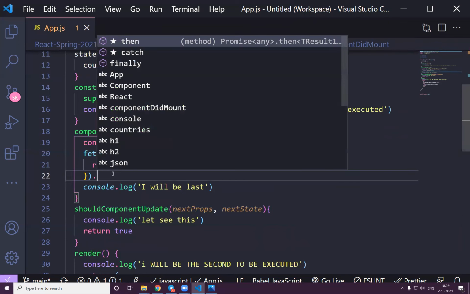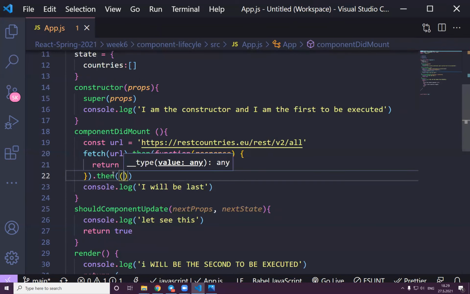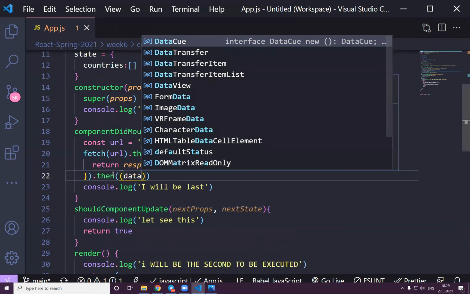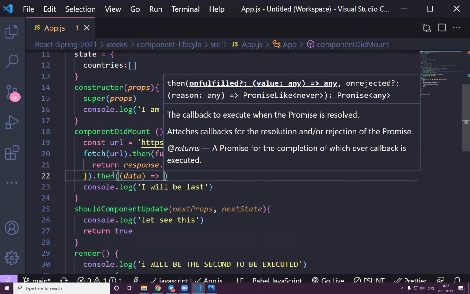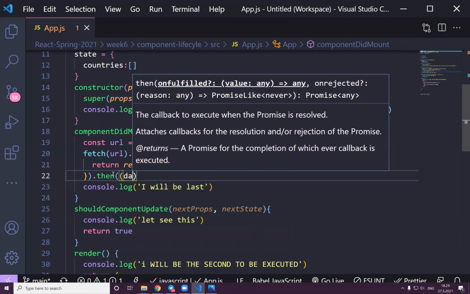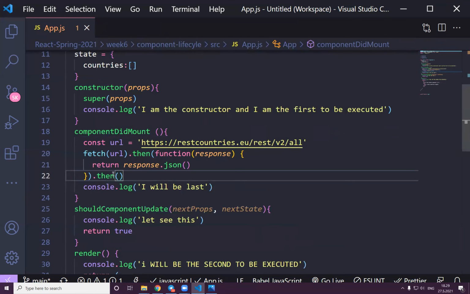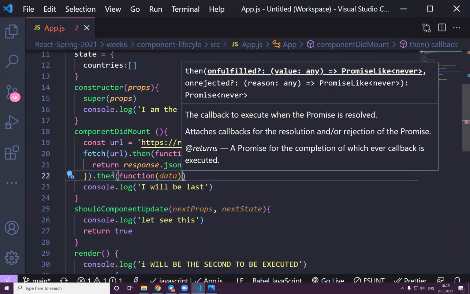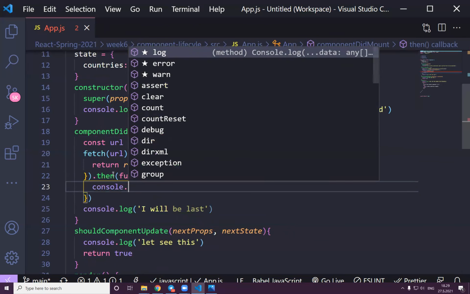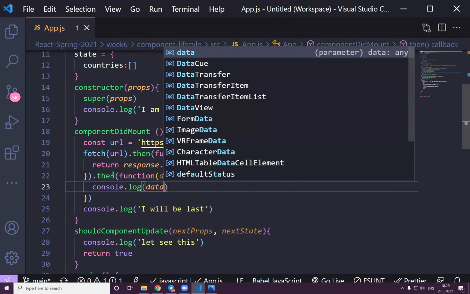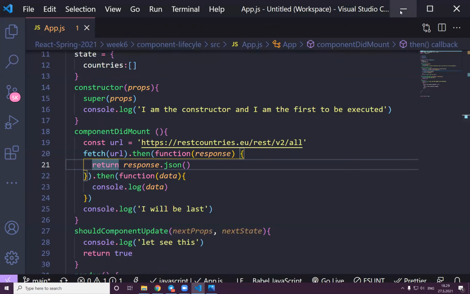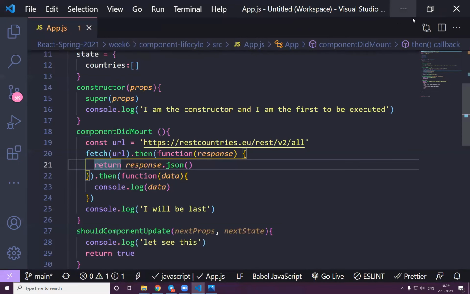And then data. I want to get my data over here. You can write this also as a long function; I will explain this for you later. Then console.log the data. That's nice. And let's see.